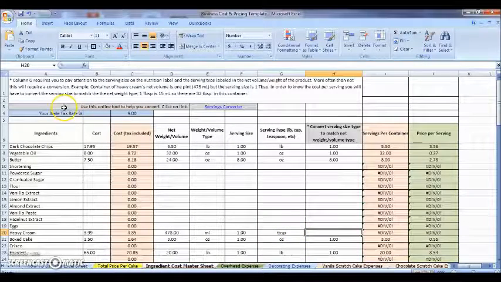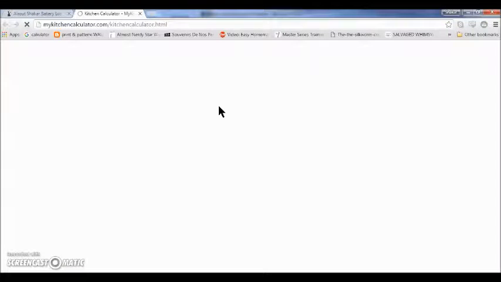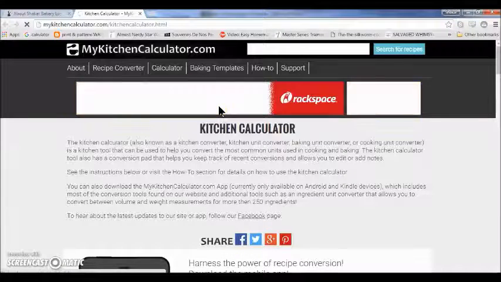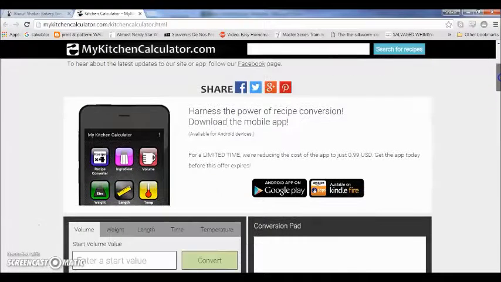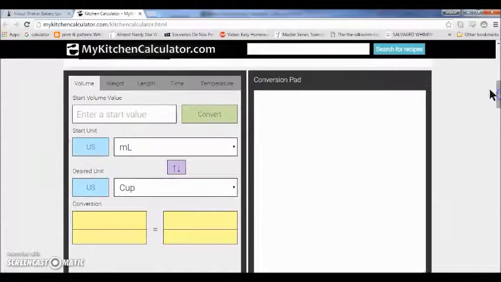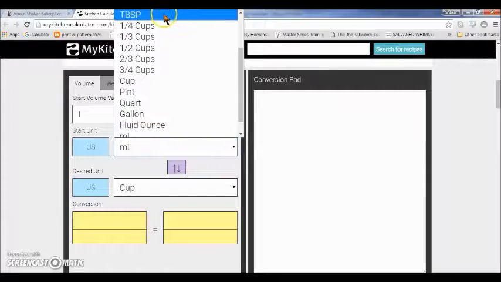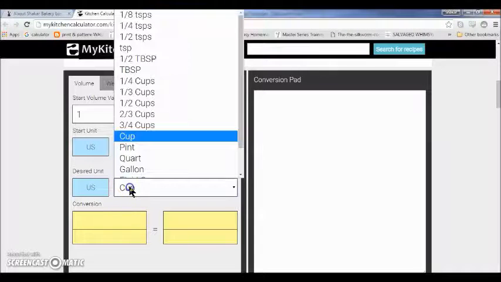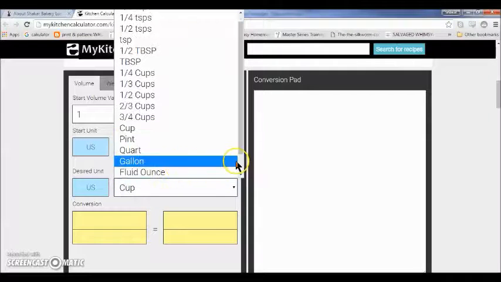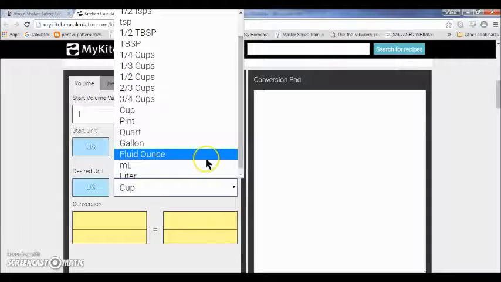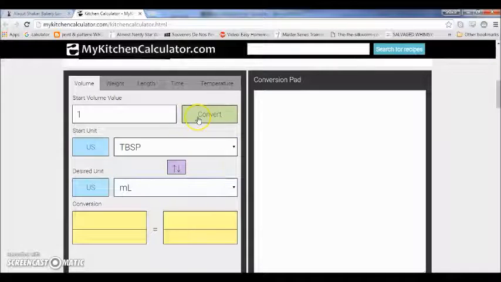So how do you know how much is in a tablespoon? Well, right here in row 3, I give you a servings converter. So you click on that, and it takes you to a kitchen calculator, and you enter your weight. Now, if you're going to start with 1, and we want tablespoon, which is up here, and we want to convert that to milliliters.